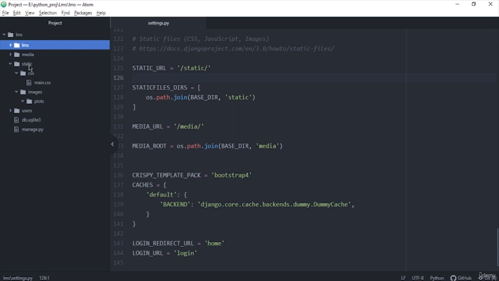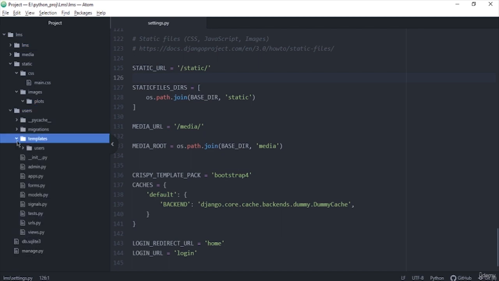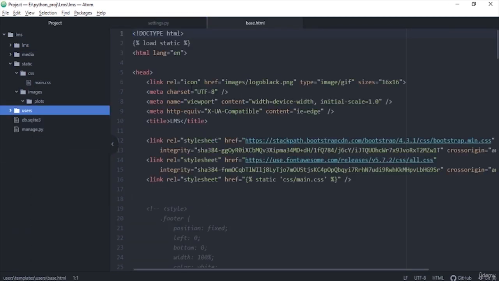As you can see, I have this static folder, and inside I have css, and in it this main.css. Let's look at the base.html. This is the static file that I have loaded. I've said load static. Since the CSS file is inside the static folder, I need to do this, and after that I use it in the href. So I'm saying that I have a folder static, I have a file that is of type static, and I'm going to navigate to css/main.css. If I don't have this inside the css folder, I can just use main.css.